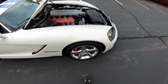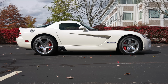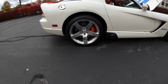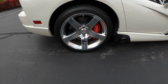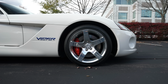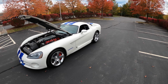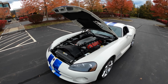And you can see where it's mounted in the car. They were using their thinking caps because this is in the middle of the vehicle. This is a front mid layout. And to put all of that power down to the ground, we have 13-inch wide wheels back here, 345 section tires. And you'll also notice there are 6 lugs on this wheel, so it does give you some truck vibes. And up here, to turn this thing into a corner, we've got 275 section fronts. This particular Viper sounds especially crazy because of these headers, which dump out the side. Yes, we've got side pipes, so it's right next to your ears, which is going to be a little challenging to capture the audio in this video.